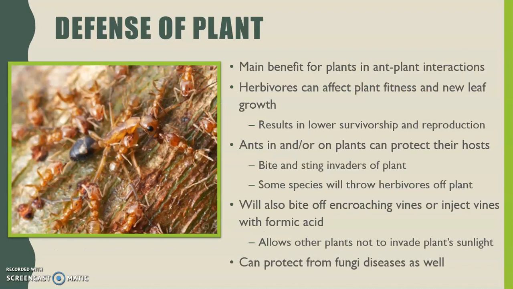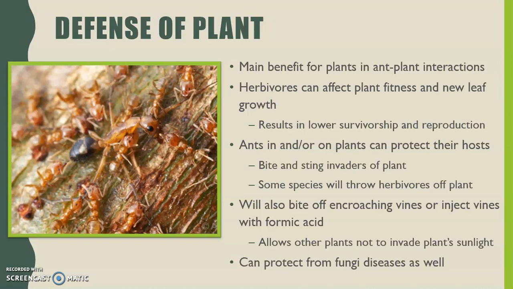So the next 3 slides are about the benefits for the plant. The main benefit for plants in this symbiosis is the defense of it. Herbivores feed on plants, and they can really affect the plant fitness and new leaf growth in plants, which results in lower survivorship and reproduction of the plant. Ants in or on the plants can protect their host.